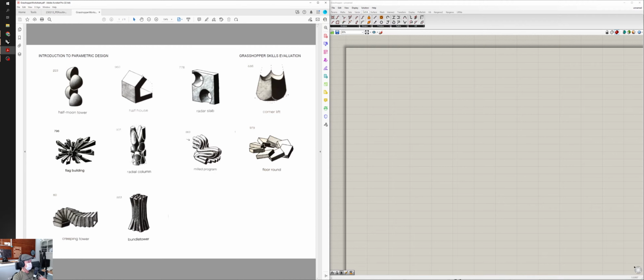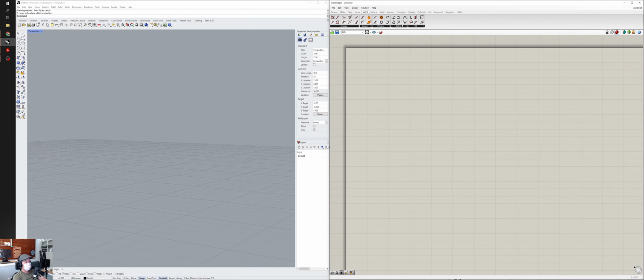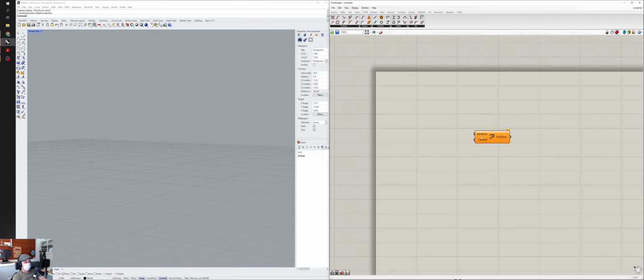We could go and try to draw a curve, right? That looks just like this, right? But if we look at our curve tools under spline, curve and spline, you can see that more or less they work the same way that the inputs work in Rhino, right? So if I select polyline, for instance, you can see it just takes inputs of points, right? So if I have a whole bunch of points and I input it here, then it'll draw a line through all of those points, right?